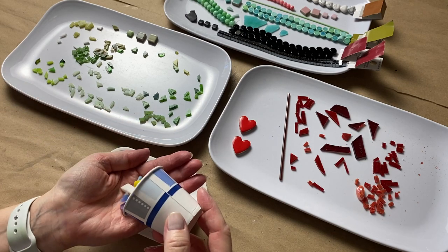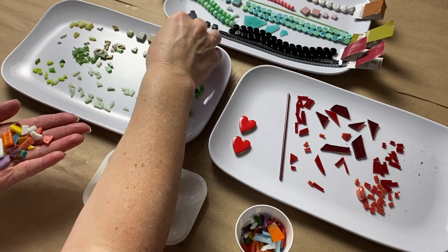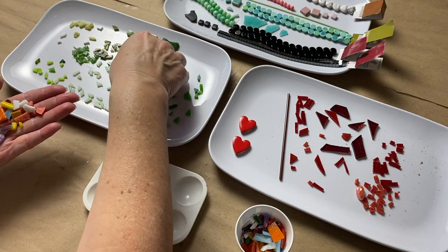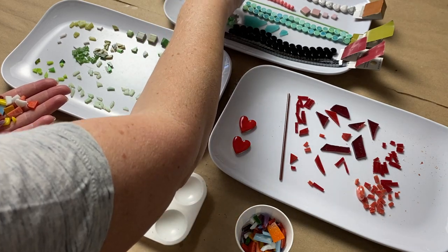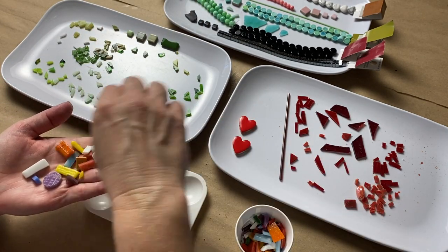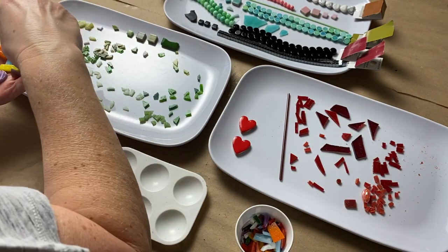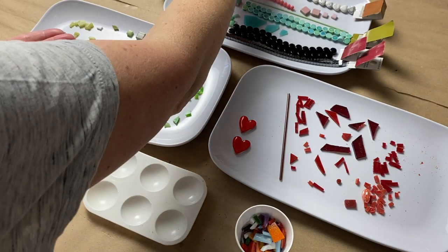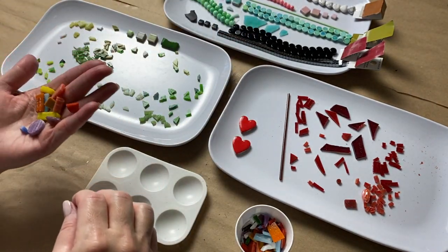I'm smart like that. I relied heavily on using cutoffs from past mosaic projects. I knew this project was coming up and started collecting really small pieces of tesserae months ago. I used to do this so often and got out of the habit of it, and now I'm gonna start doing it again because I wanna make more rings. If you don't have cutoffs, you can certainly cut down larger pieces of tesserae for these rings.